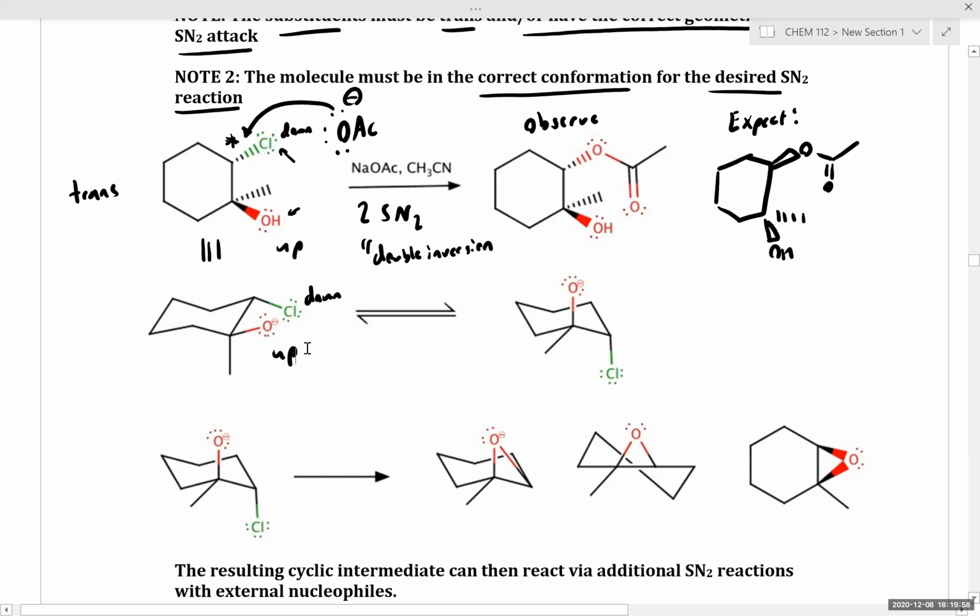Can I get some confirmation in the chat that everyone sees that first premise? Now, let's make a model of this because it's really important to view a model to begin to understand trends and patterns when it comes to anchimeric assistance and anchimeric effects. So I'd like you at this time to break out your model kit and start putting together a model for this structure. And don't worry, you can follow along with me in the video as well. But I find it's often more intuitive to see if you generate your own model kit. That way you're developing that skill so you can apply it on an exam.